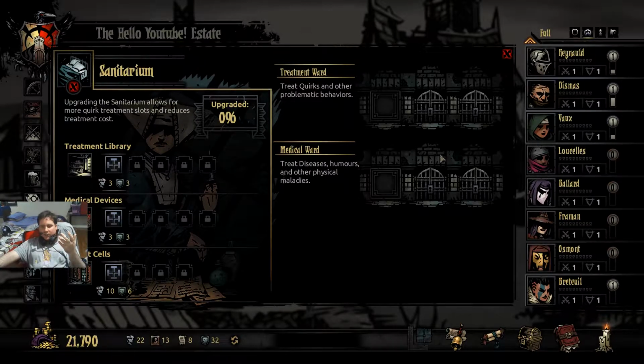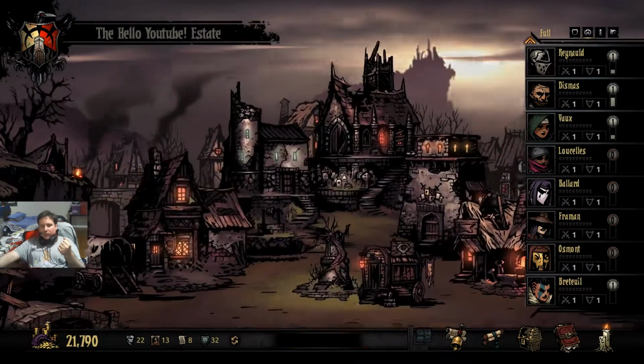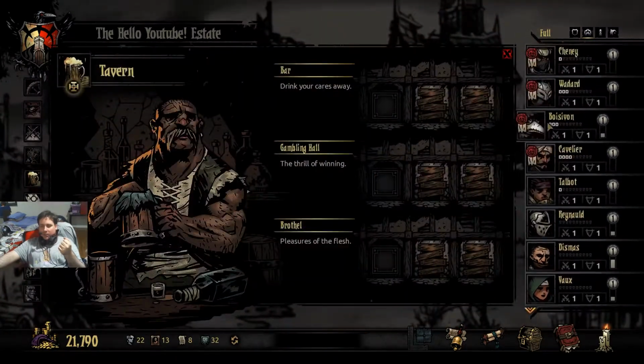Now, medical slots, you're not so worried about. Unless you go to the Weald a lot, you're not too worried about diseases. The Weald or the Warrens, they are the high disease places. However, I do want cheaper cost on my removal of positive and negative quirks, because I will be doing that. However, I'll also be de-stressing some characters.